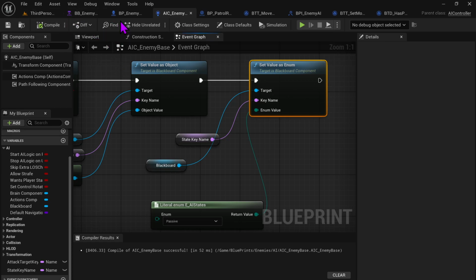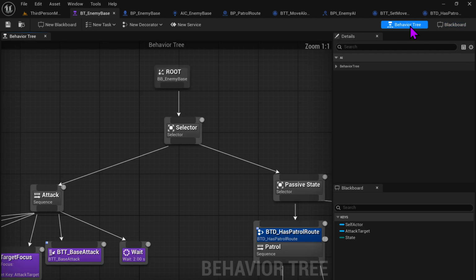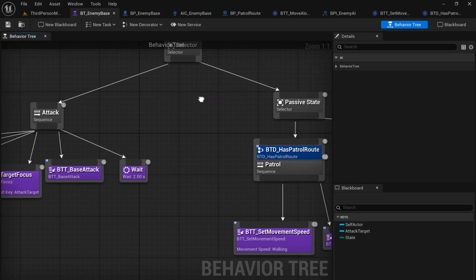All right. In our behavior tree, which is Blackboard currently, to behavior tree, we want to set up decorators to verify what state it's in.